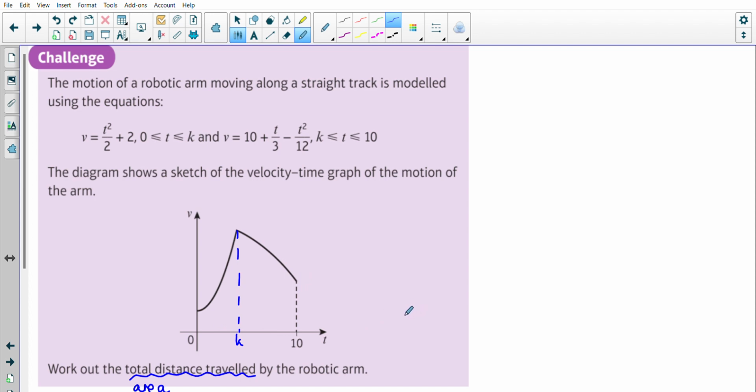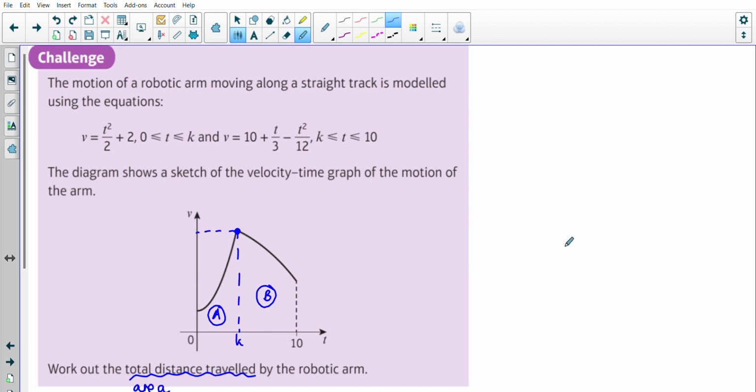So I'll have to split this one up. When I find out what k is, I can find the area underneath the curve, and I'll call that A. And then I can find the area under the second curve, and I'll call that B. But first I need to know what this limit is going to be, what k is going to be. Well, they both share the same point. They both share this point, so whatever that point is there.